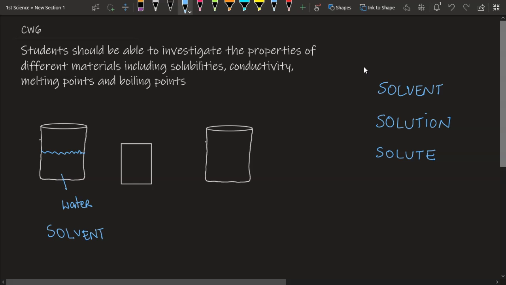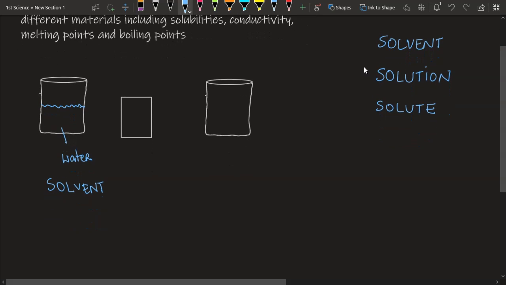And the solvent is the substance that you dissolve something in. So you dissolve something in this. Now, what are we going to dissolve? Let's take salt, I suppose, is the example that's always used. We're going to take the salt and pop the salt into the water. When we pop this in, this salt is called the solute.